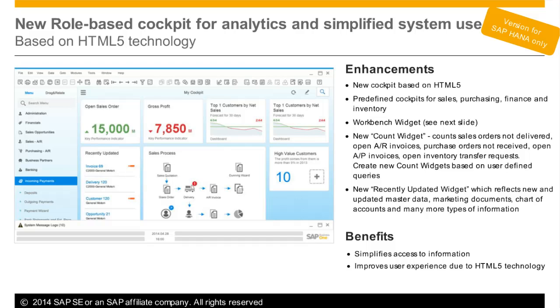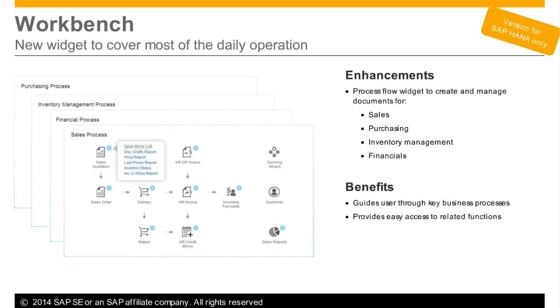In addition, it's possible to create new count widgets based on user-defined queries, where the count widget counts the query results. The recently updated widget reflects new and updated master data, marketing documents, chart of accounts, and many more types of information. The workbench is a process flow widget to create and manage documents for sales, purchasing, inventory management, and financials. It provides easy access to related functions and guides a user through the key business processes.